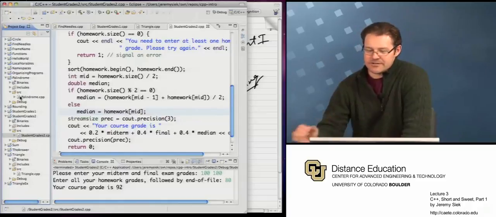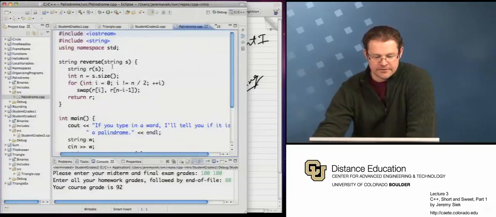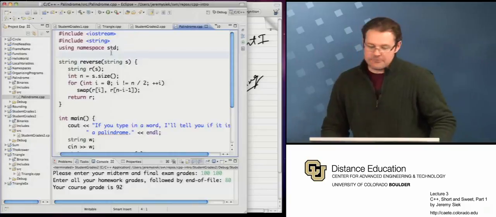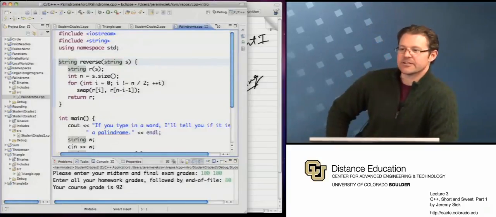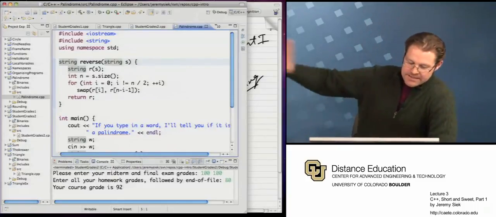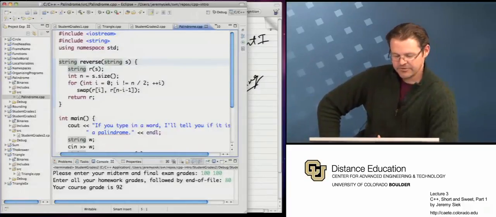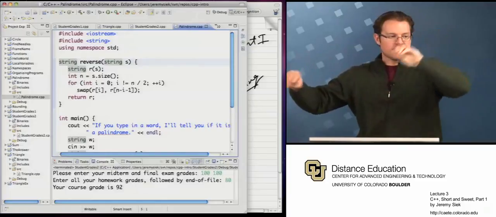All right, let's bring it back together and see what kind of ideas we have. Here's the solution that I wrote, but I'll be curious to see if anyone had different ideas. The main idea is that we iterate through half of the string, doing a swap from the front half to the back half.